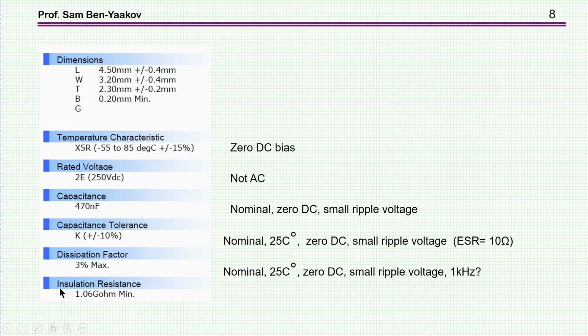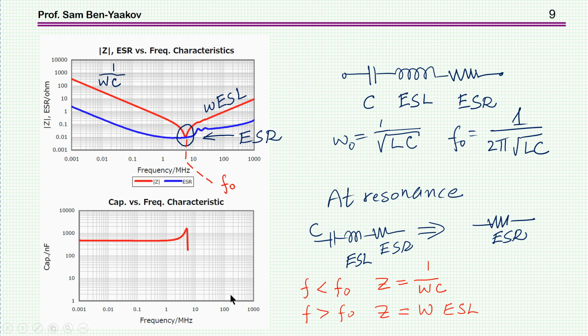And then insulation resistance, this is a DC resistance. The leakage is very small at 1 giga ohm. It's practically an insulator. Now let's have a look at the graphs. Now this graph is based on the extended model and also a simplified model of a capacitor, which now includes not only the capacitance, ESR, and also the inductance. This is inductance of the interconnection and inside the capacitor in between the plates. And this is called the ESL, equivalent series L, and this will be equivalent series resistor.